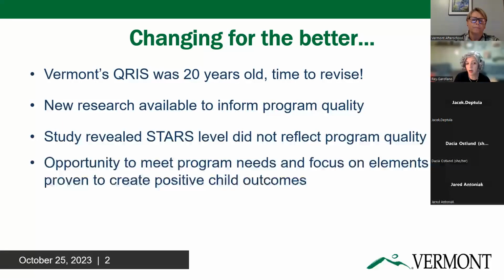So we looked at the most updated research. Many of you know that we've been working on the revision of STARS for several years, and we were hampered and delayed by COVID. But we took the latest research that showed us what impacted high quality outcomes for children and families the most, and incorporated that into our new system. This gave us an opportunity to meet program needs and focus on elements proven to create positive child outcomes.